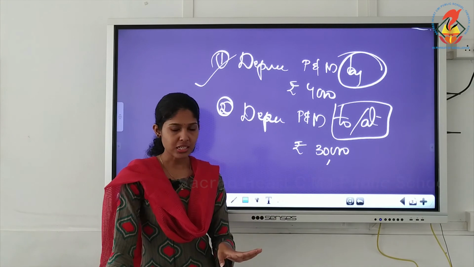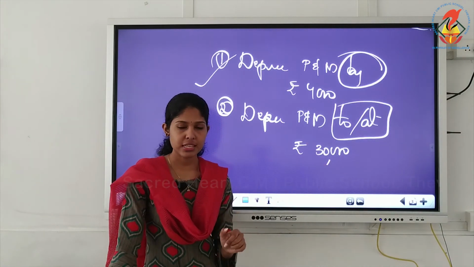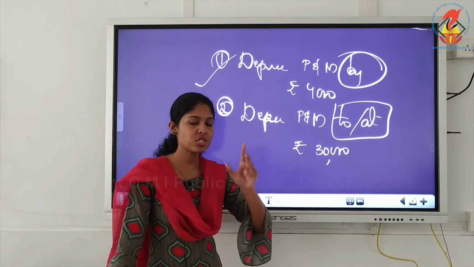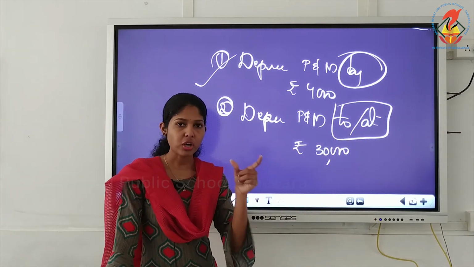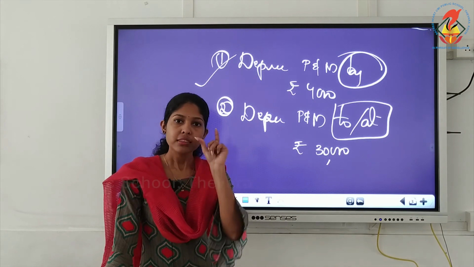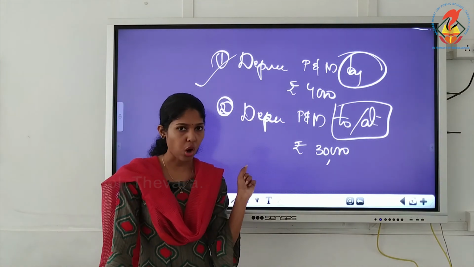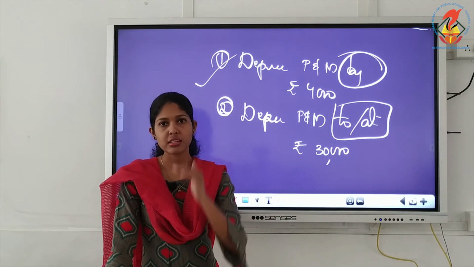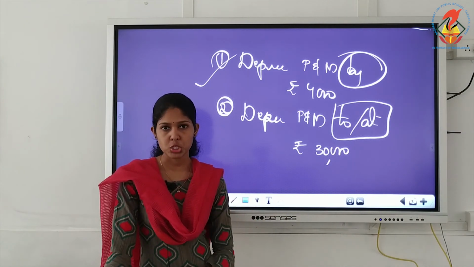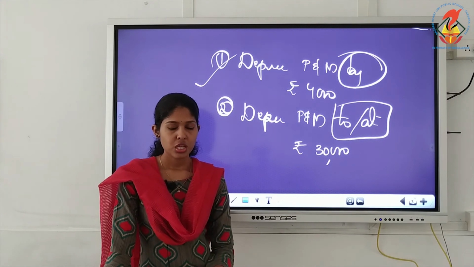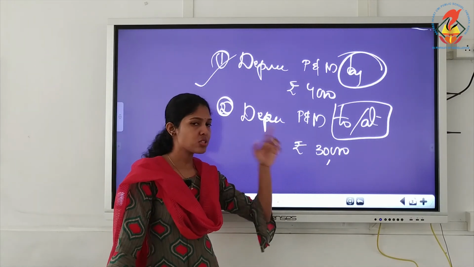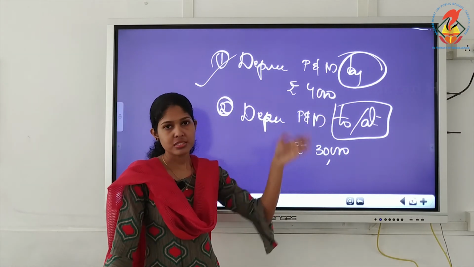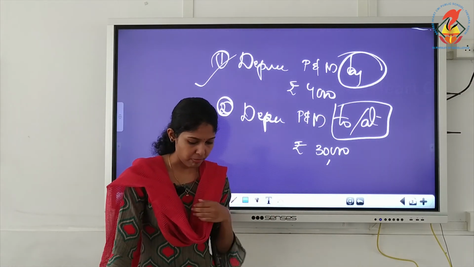Okay, so if it is 30, directly don't write 30 in the debit side of P&L. It's not like this question. If it is to or at, you have to compute the difference. 40 and 30, the difference is 10. That 10,000 you must show on the debit side of P&L. Later in the balance sheet also, deduct 10,000 from plant and machinery's value. Understood? So if it is to or at, always remember, take the difference. If it is by, take the same amount. That also you must remember.